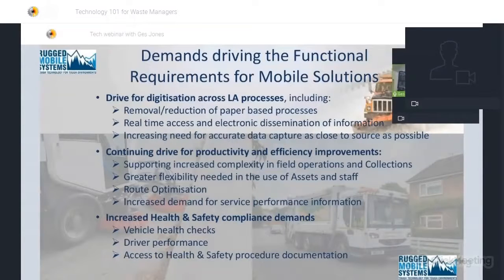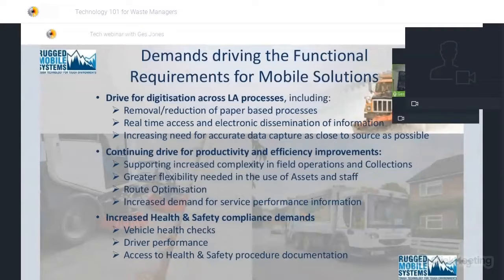So for that, everybody involved in the process needs to be connected in some way. And if those people are in a truck trolling around the streets, then the people in the vehicle and the status of the vehicle itself need to be included in that digitization process.